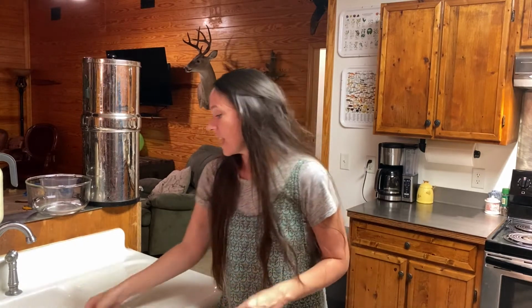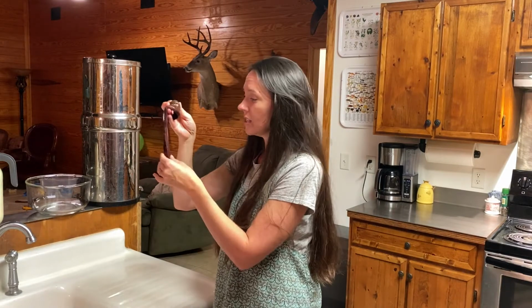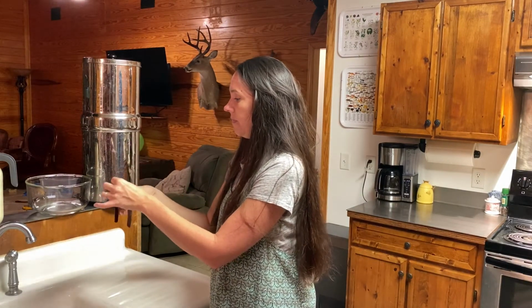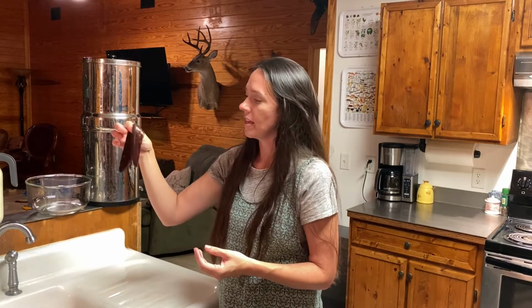The beef liver that you get, I highly recommend you get it from a local farm, from a trusted source, from healthy cows. And it should come cut into strips like this. If it doesn't come like that for some reason, then go ahead and just cut it like that yourself.